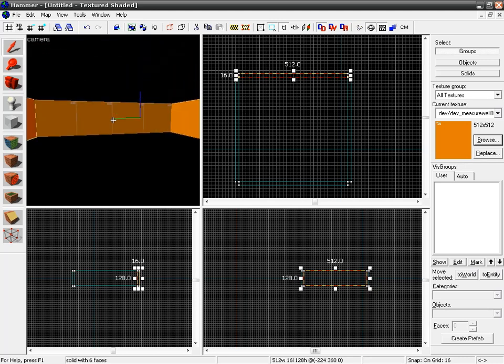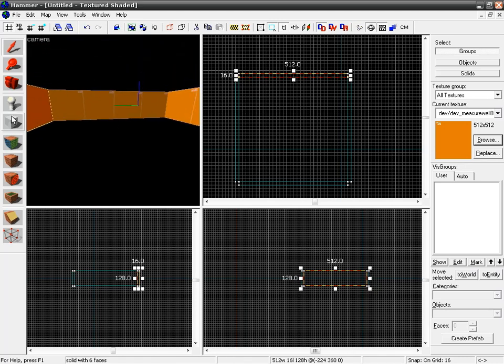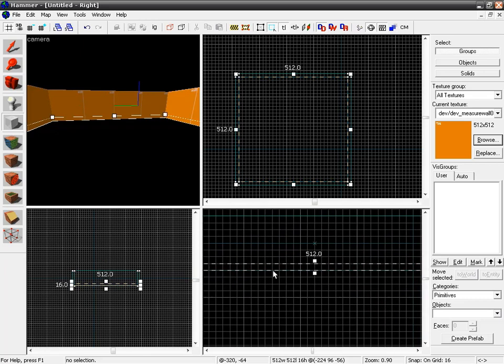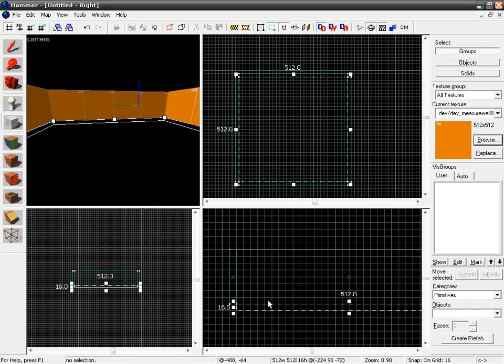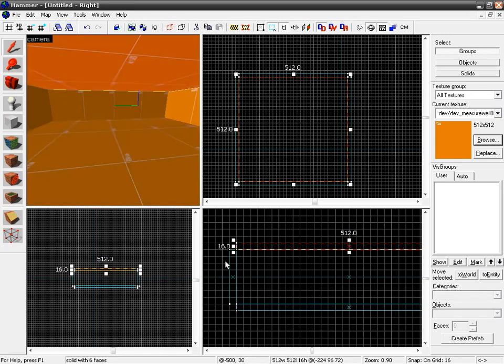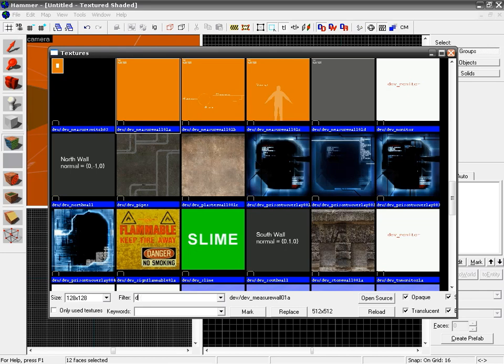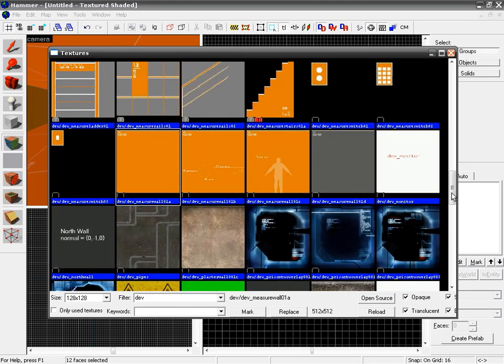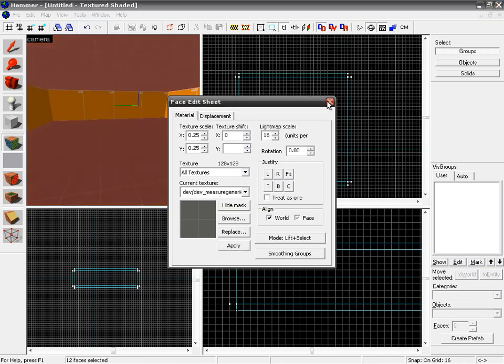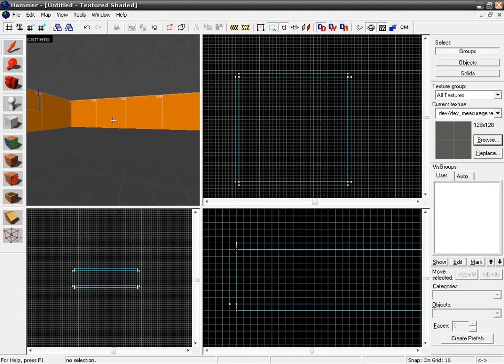Let's just throw a roof and a ceiling on here, maybe in some nice gray generic measure, and we'll save it out as a prefab. Block tool, back to drawing, keeping with our 16 unit floor. One grid unit here. Yep. Move it up. Just grab these two guys. We don't want them to be wall panels, so we'll bring this guy up. Dev. Go a little up. We've got our measure generic 01B. It's the gray guy. Apply. There you go. So you've got some contrast in your room. You can tell the floor, the ceiling, and the walls.